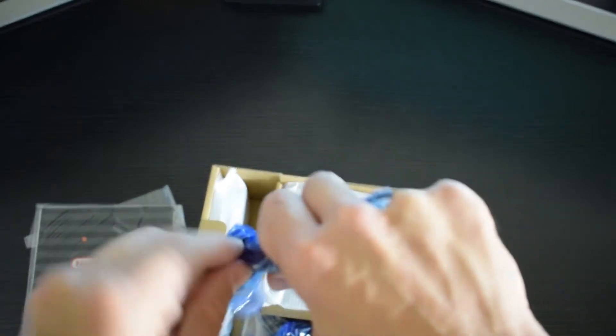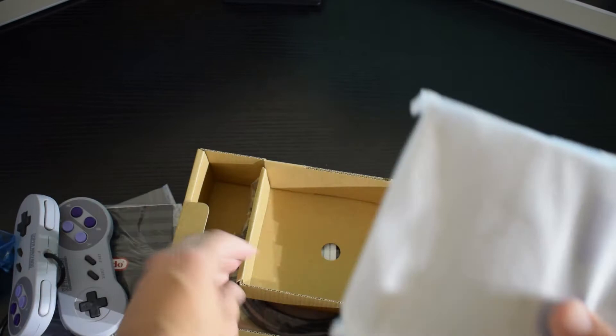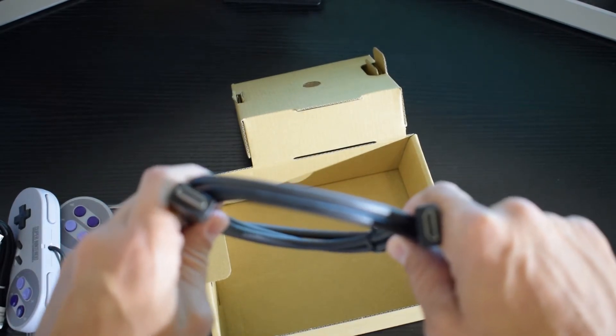We've got some sort of blue plastic protecting the cable. Here we've got the connector on the end of the controller, and of course that is the same connector type that is used on the Wiimote. So that means this thing is actually usable — kind of backwards compatible-wise — on the Wii with some of the virtual console games. I'm super anxious to check that out as well. And we've got another controller here, because unlike the last one, you get two this time, which I'm sure is part of why this thing cost a little bit more. Here we've got the USB to micro USB connection that actually powers the device — you're going to plug one of those ends into that wall adapter we looked at a minute ago. And Nintendo included an HDMI cable with this thing, which is fantastic.